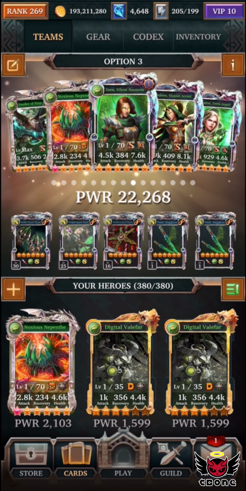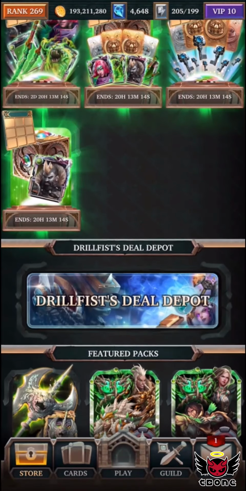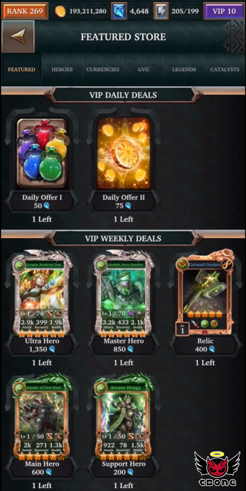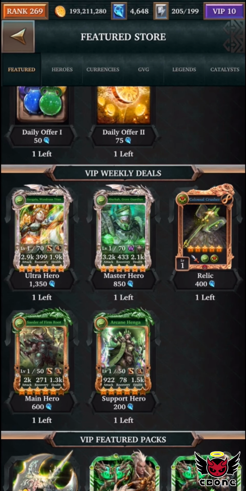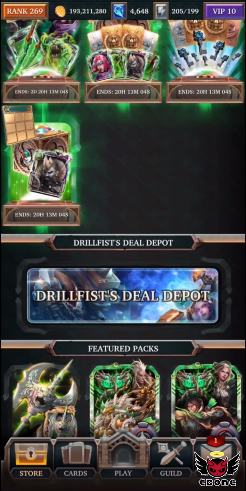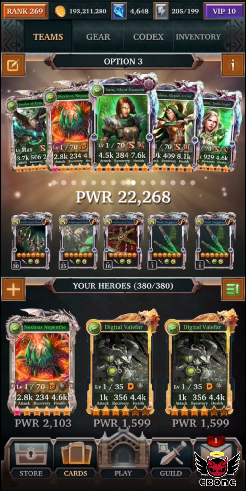So with the shop, if you take a look at the Drill Fist shop in the Deal Depot, you can see that the weekly deals actually contain the Master Collection card Abarca, which is one of the staple cards for creating a lot of power gems, especially if you're looking for options to help fill out your team.